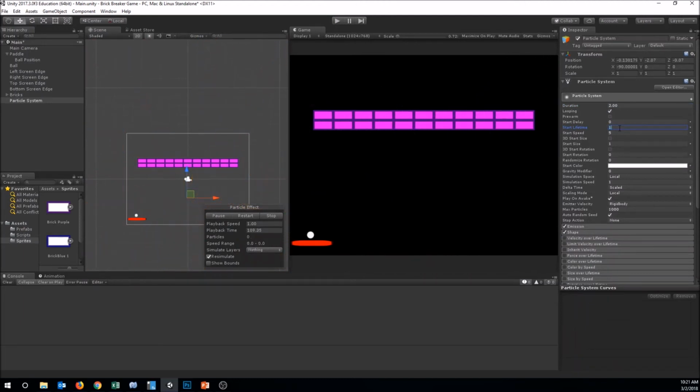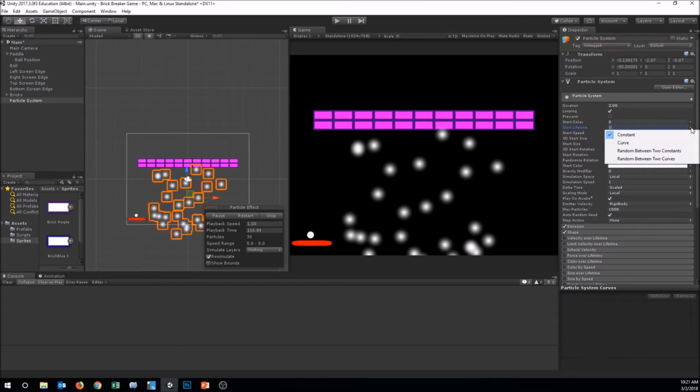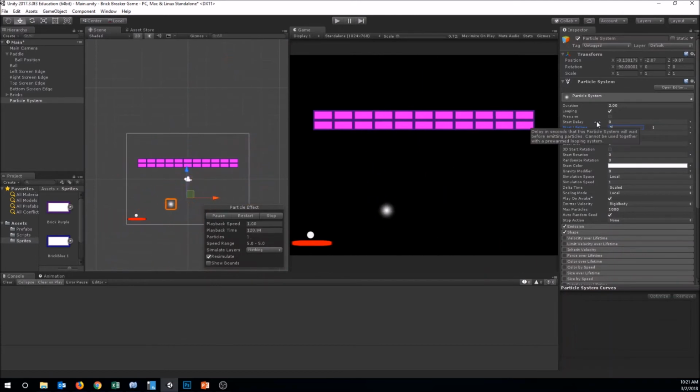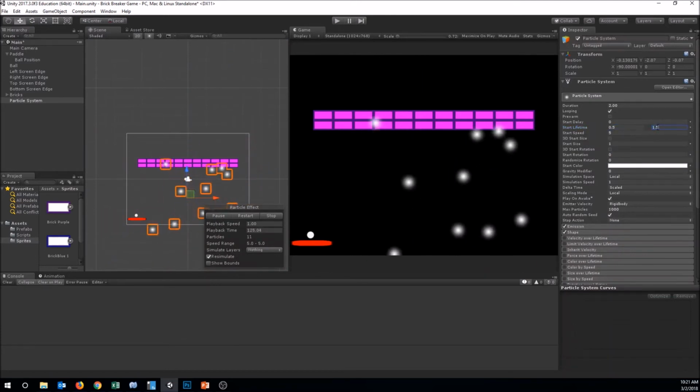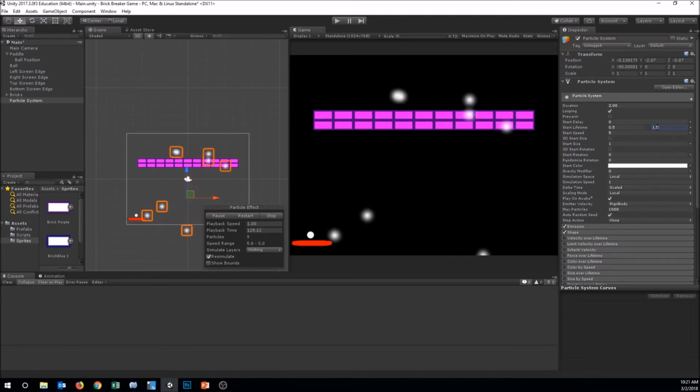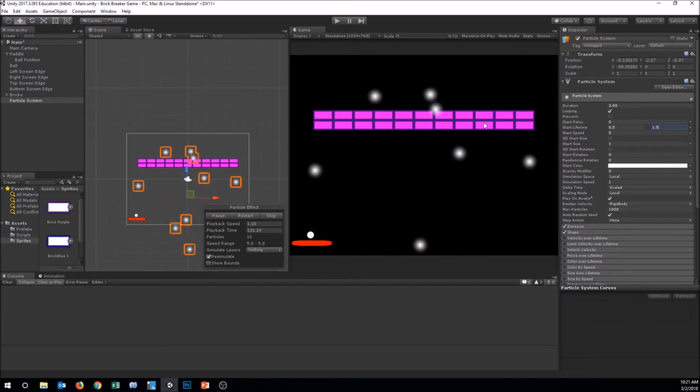If I turn that down to a 1, you see how they go away in 1 second, they just pop out. Now it would be nice to have a little randomness in here, so let's hit the arrow over here, and we can give this a random between 2 constants. So maybe some of these particles only live for half a second, and maybe some of these live for as long as a second and a half. So now you see that the particles kind of blink out over time, and it's a little more organic looking.